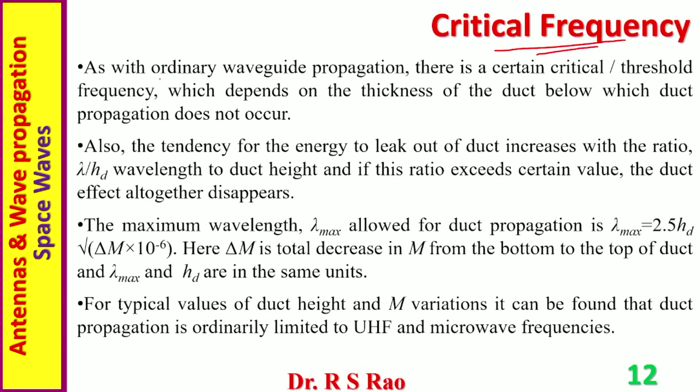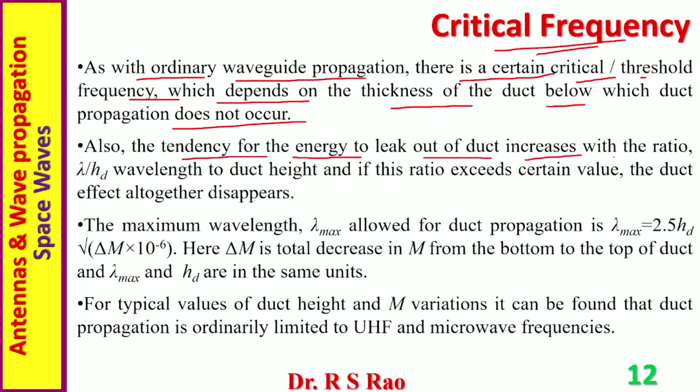Critical frequency. As with ordinary waveguide propagation, there is a certain critical or threshold frequency which depends on the thickness of the duct, below which duct propagation does not occur. Also, the tendency for the energy to leak out of the duct increases with the ratio lambda by hd, that is, wavelength to duct height ratio. And if this ratio exceeds a certain value, the duct effect altogether disappears.